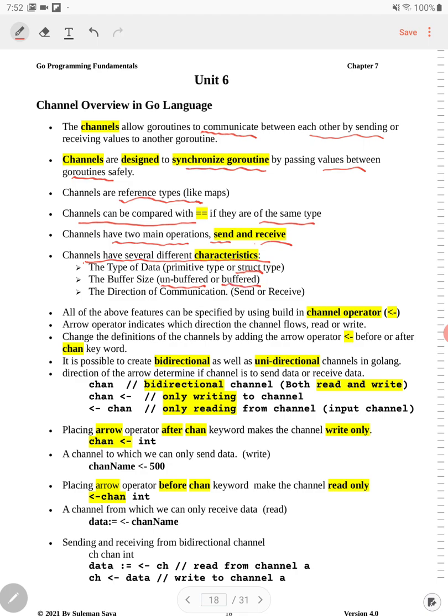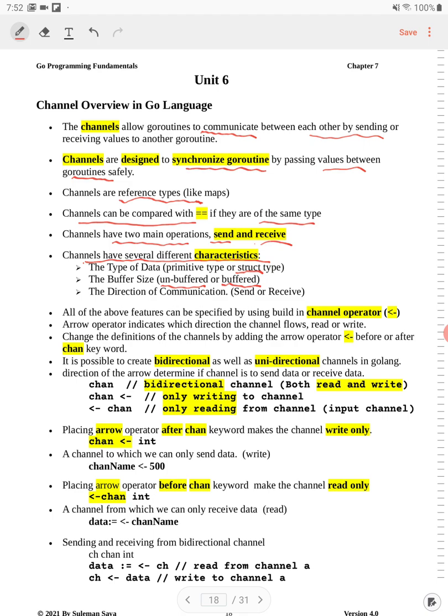That means you are giving the channel a capacity, so it can only have a certain amount of items in the channel. So in the queues, remember, we just talked about the channel is considered as a queue.